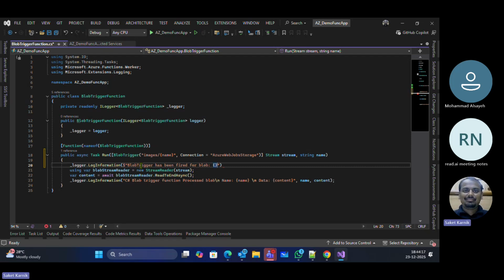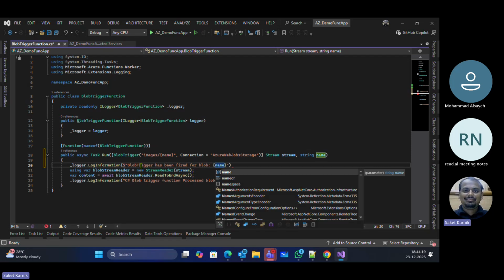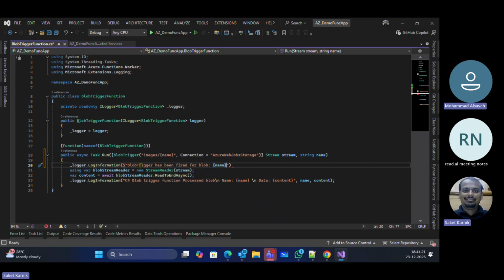And here I can say the name in curly braces, comma, size as static text. In curly braces, I want the size of the blob also to be placed.